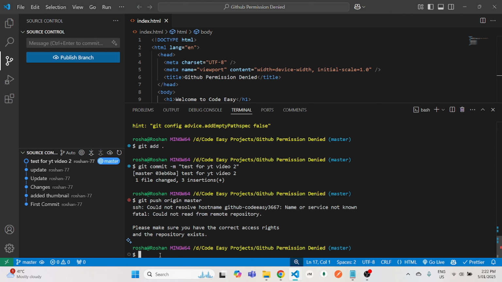So make sure that your config file has all the correct details in it, the file path has been entered, and if everything is correct and you've set up your SSH key correctly in your GitHub account, you'd be good to go. You don't need to keep deleting user credentials.